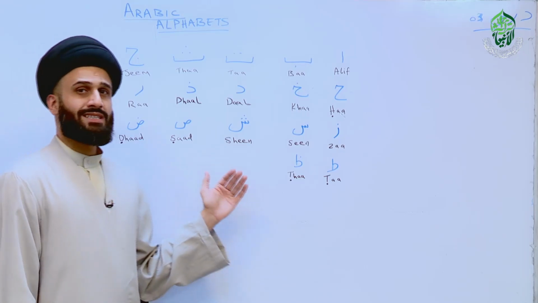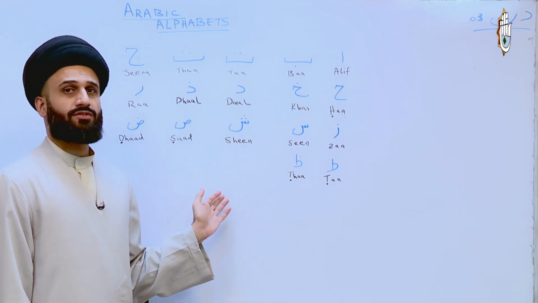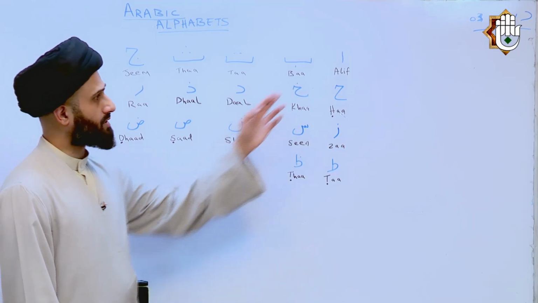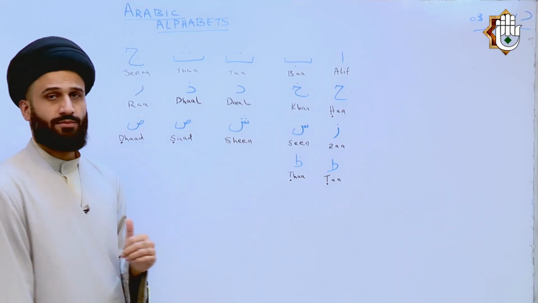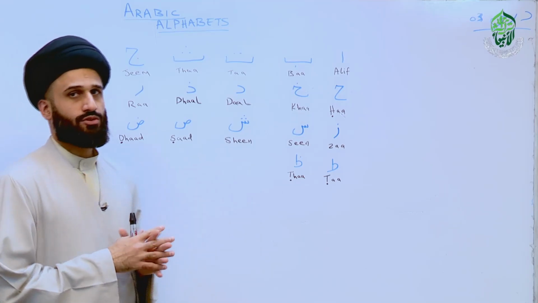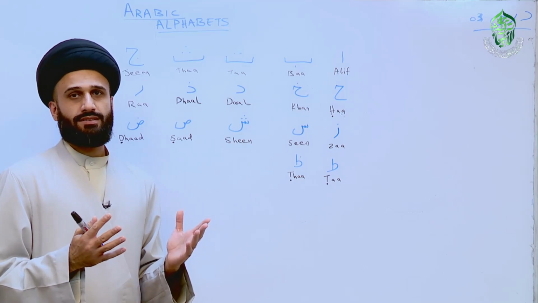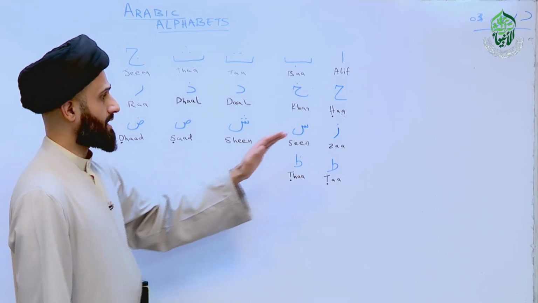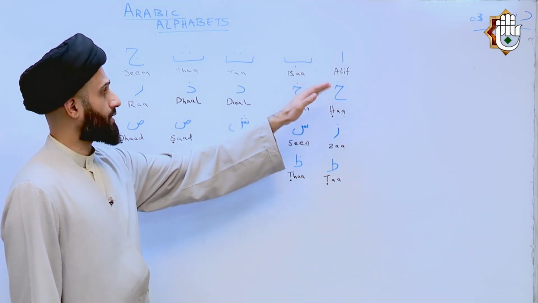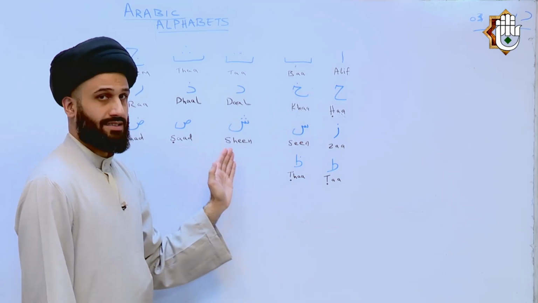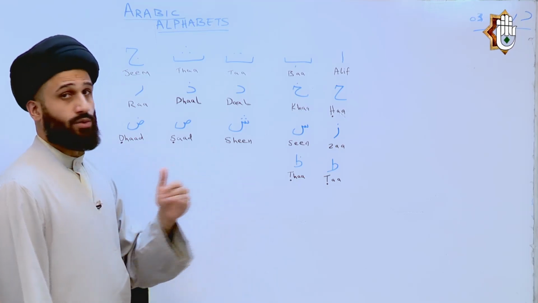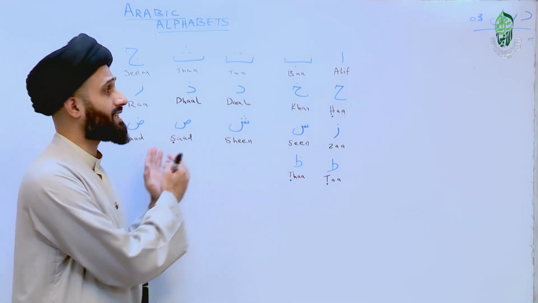There are 29 letters in the Arabic alphabet, and according to some scholars there are 28, because they usually put alif and hamza, we will talk about hamza soon, together as one letter. But for now we will talk about 29 Arabic letters. Okay, let's continue. We went up to ta and dha, but let's get a recap and read together the previous letters, and then we are going to continue with the letters until we get to ya, and then I will tell you about the makhraj of each letter.